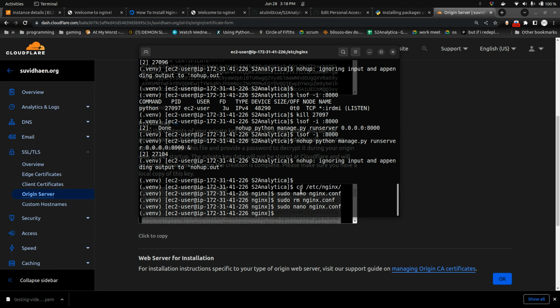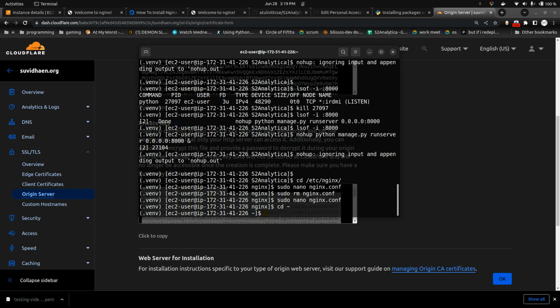Now that we have copied that, in the home directory, go to the home directory and here create a certificates folder, because that is what we are using in here.